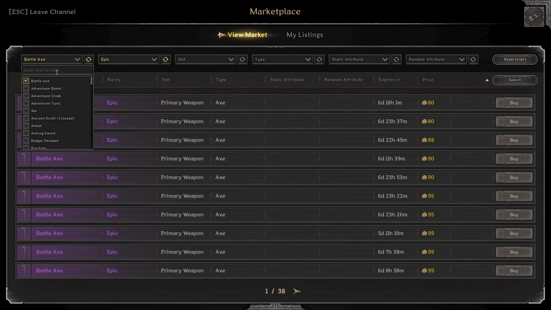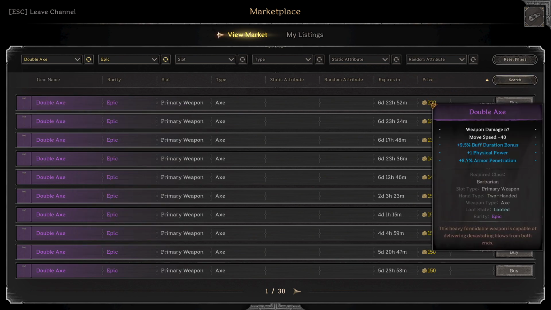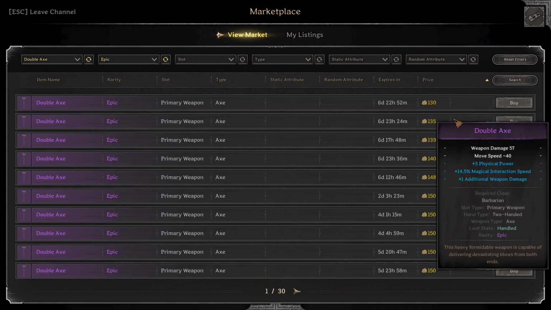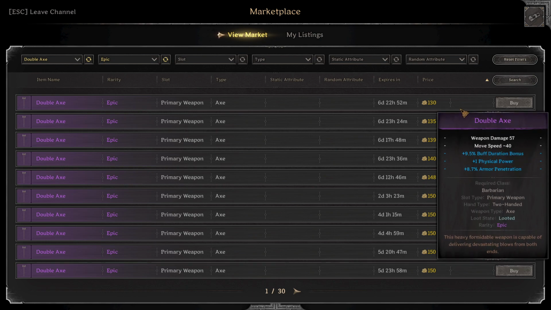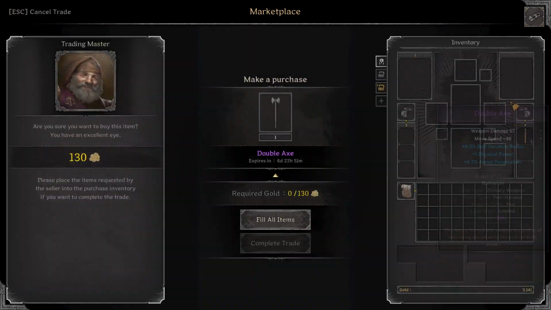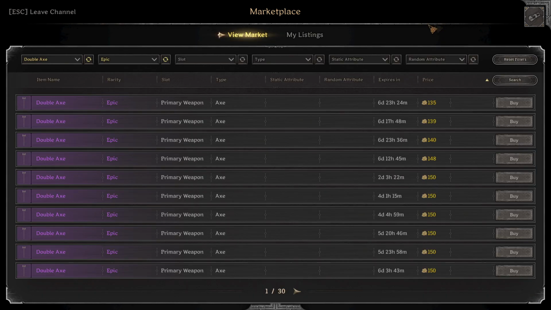However, I think we want to try the double axe, because I don't think the double axe is actually that bad, and I think it's possibly a bit underrated. And this is a pretty solid one for 130 gold, so I think we'll go ahead and buy that. Armor penetration, physical power, not bad at all. So that leaves us with 370 gold left.